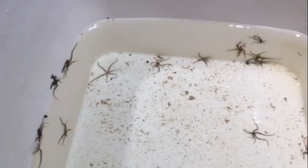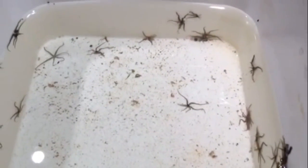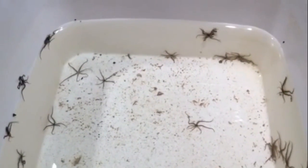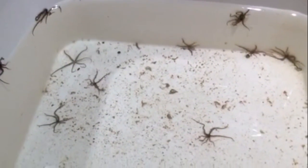You guys can see all the little shrimps running around. And look at all those serpent stars — they're really multiplying a lot in my tank. The tank seems to be really healthy, so that's a bonus. It's neat to get these little critters and it's nice to be able to save them and put them back in your tank. I'm going to put a few of these in Landon's tank to help multiply his tank as well. It's good that they're breeding — they're feeding my tank.